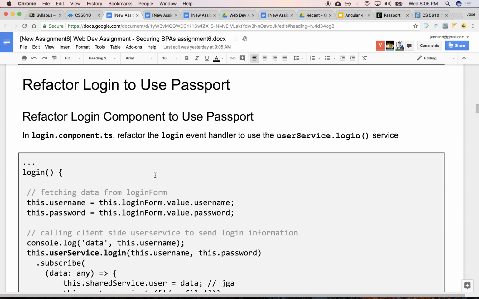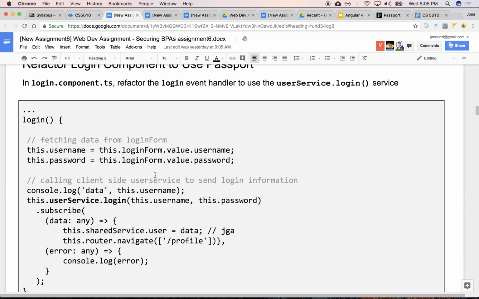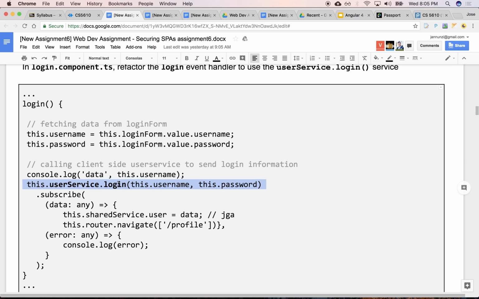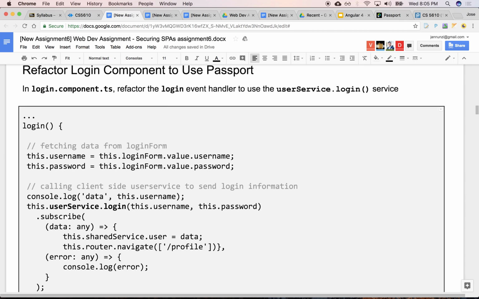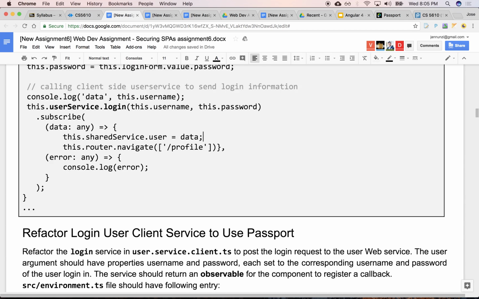And refactor them to use new services, login services, and registration services, and store them in shared services, right, to be used by other components all throughout the application.